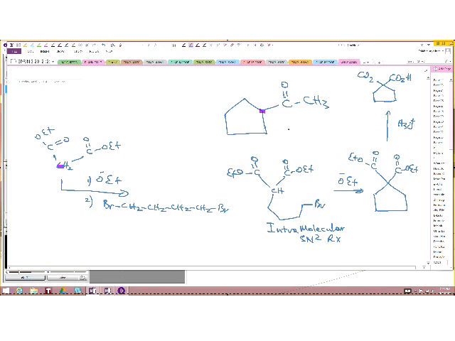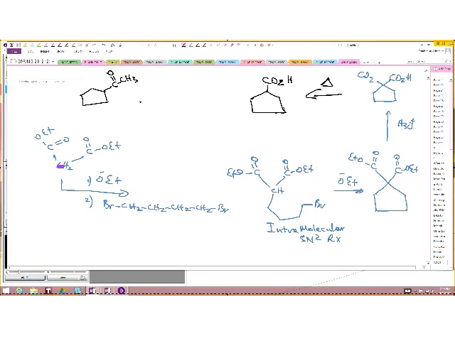You get your dicarboxylic acid, and then let's get this out of the way. I'll bring it back. That's where we want to go. Keep that in mind. And then now apply heat, and that gives you this. Now, how do we now get to this?